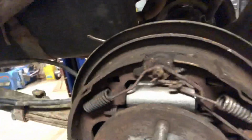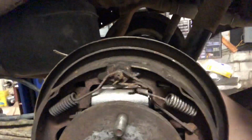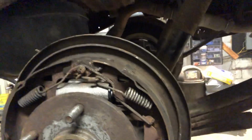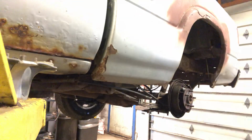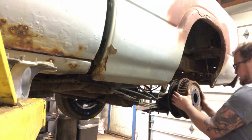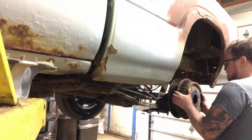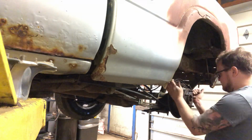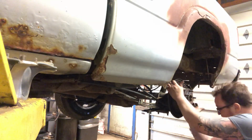Put the bleeder back in from the back. We'll hook up our brake line and bleed the air out of it. So I'm going to go ahead and put the drum back on. Might take a little bit of adjustment because those pads have been moved around a little. One might be higher or lower.